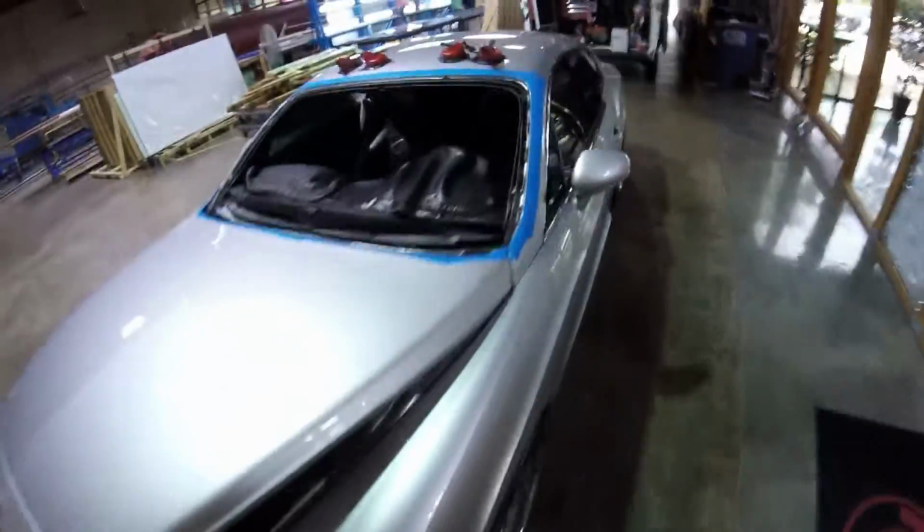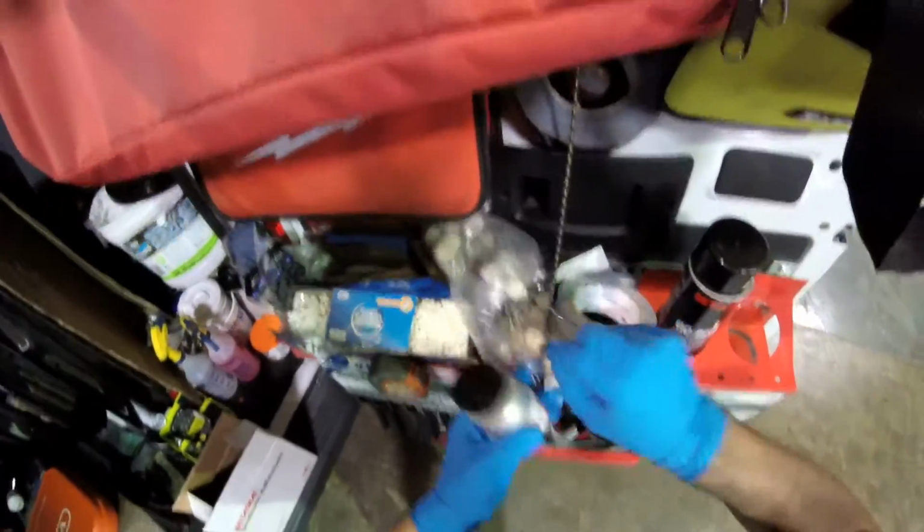Okay, now we're gonna put the primer, and I'll be right back to set. We're gonna wait 6 minutes. Remember, I'm not using this one. I'm gonna use Sika, the P2G, that's in front of my truck. This other one I use for the other jobs, but for this one I'm gonna use Sika.